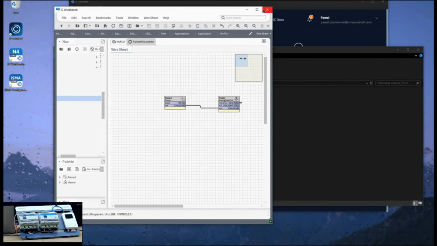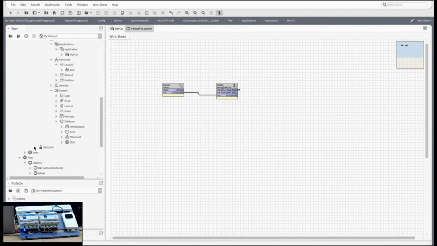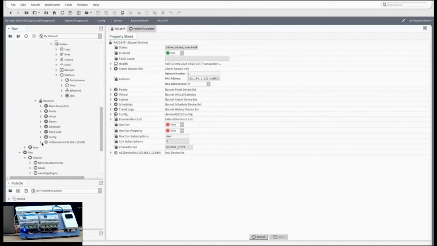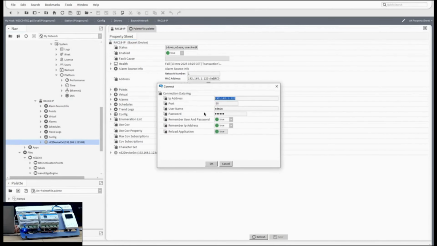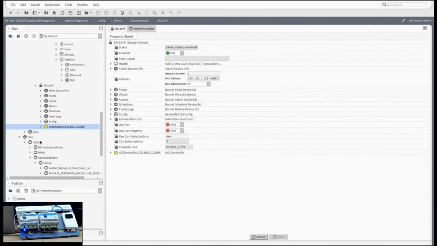So that's the connection over the USB, but we can do exactly the same thing using this RAC18 IP that is on the BACnet network. So the only thing we need to do is go to connect, put the IP address. I have the default IP address here, and we can connect to this device right here in the extension. You see those bulbs changing colors. It means that the connection is ongoing. When it's yellow, it's loading, and when it's green, the connection is established.